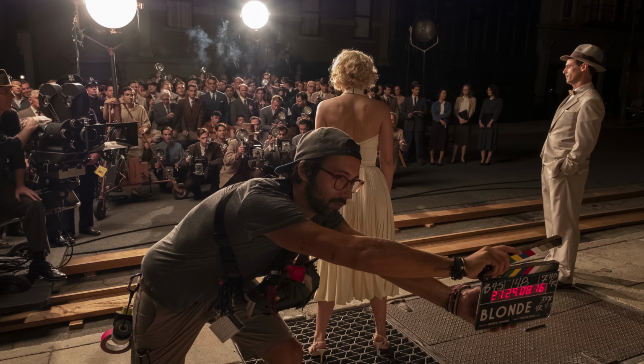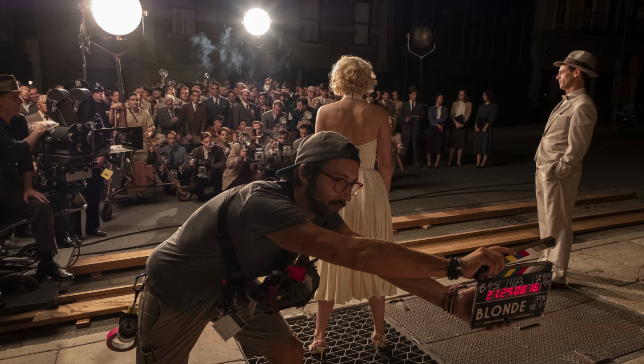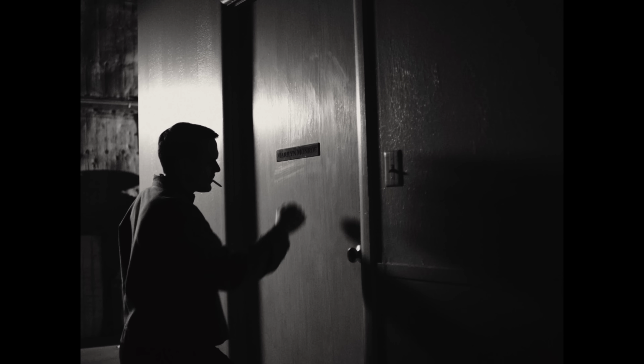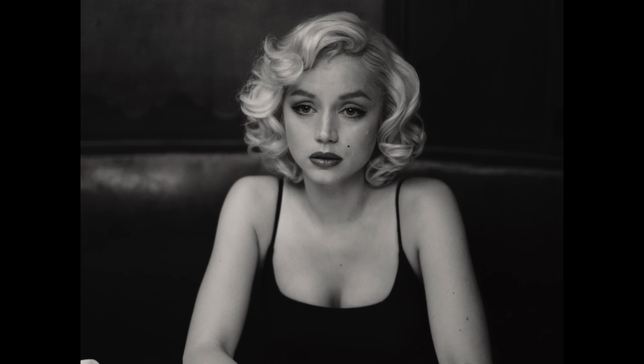In some cases, we recreated the vintage Marilyn Monroe look. I tried to recreate a film stock called Tri-X, which is a reversal stock. One of the tricks of black and white that isn't really quite explored now is originally when black and white was projected, it went through an incandescent bulb. So it actually was a slightly tinted warm. When we recreated the looks from different vintage periods, we were going to that detail, augmenting the warmth of the black and white to recreate how it would have been perceived.